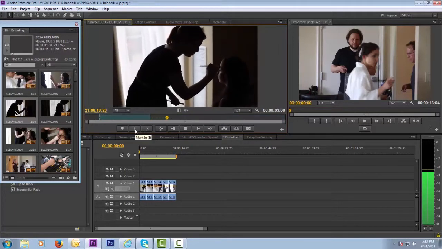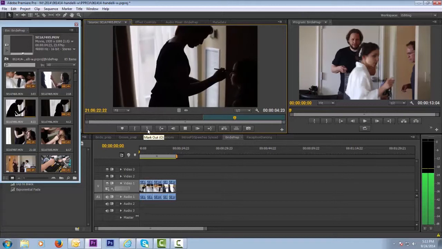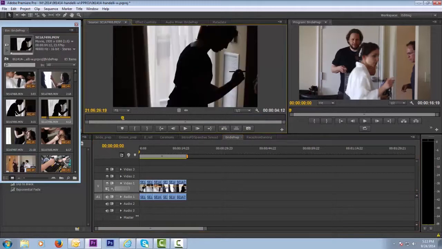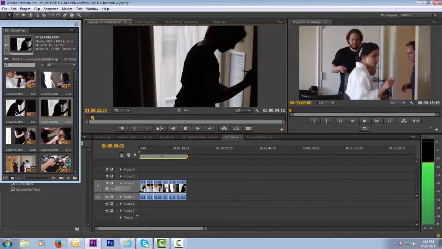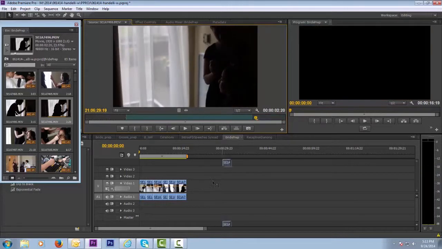See, this is all shaky. I'll wait till it stabilizes. 1, 2, 3. Good. So that should stabilize. Oftentimes I'll count to 3 in my head, so I know I have somewhere between a 2 and 3 second clip. 1, 2, 3, and that's good as well.